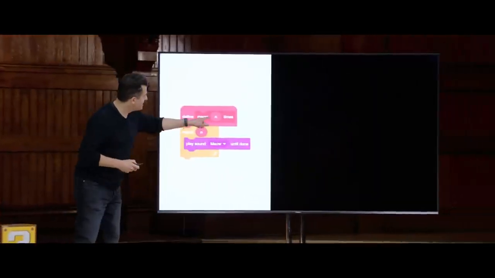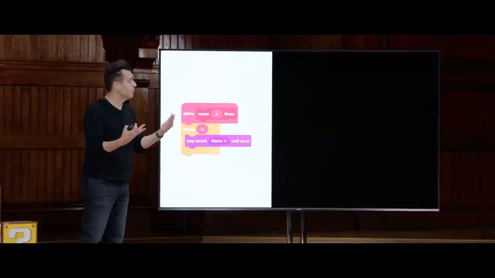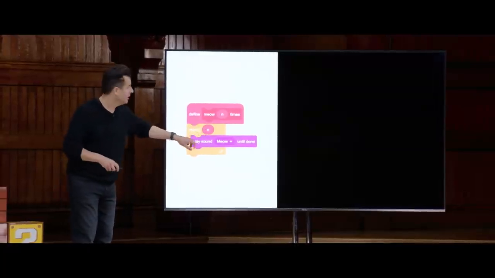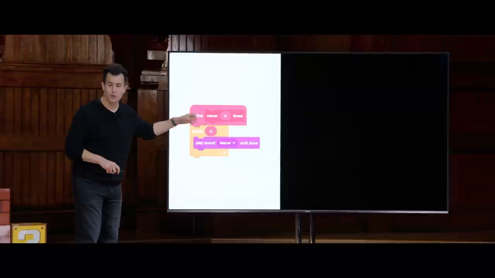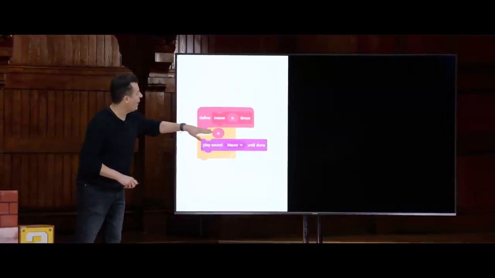When I edited my meow function last week in Scratch, I specified that I want it now to take an input called n, which represents some number of times. And I changed my repeat block not to be 3 perpetually, but to have n baked in there instead, as the placeholder instead of a hard-coded 3.